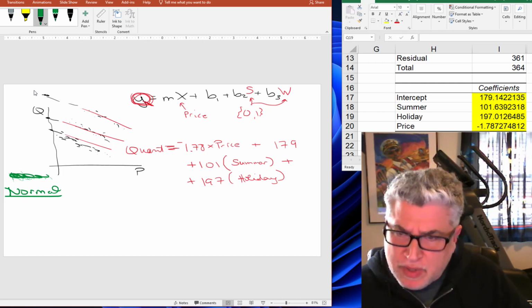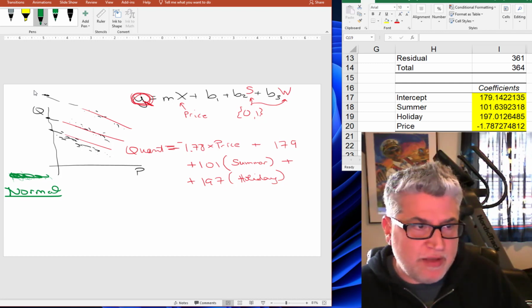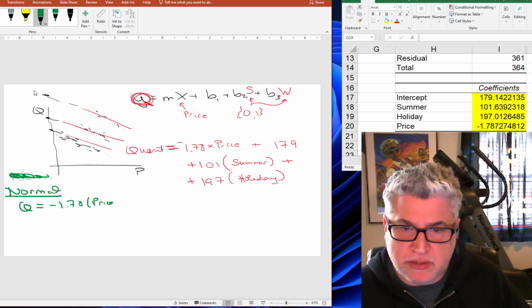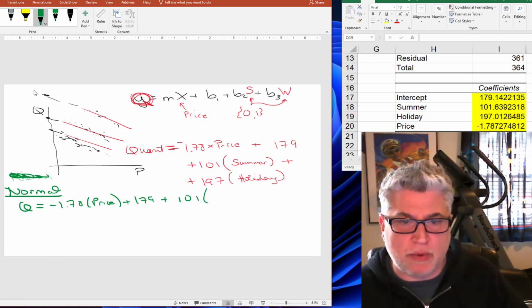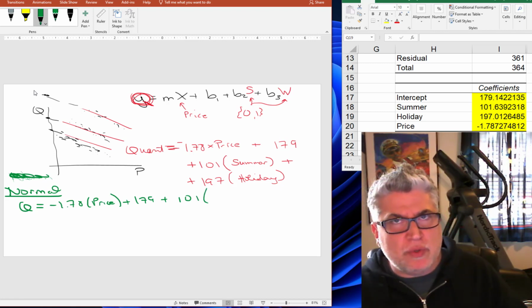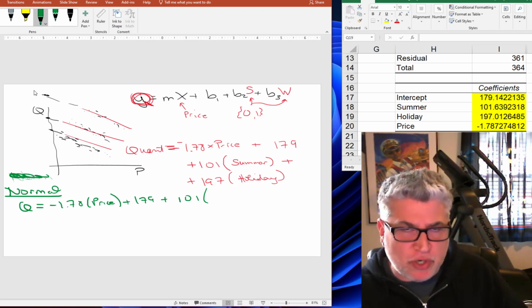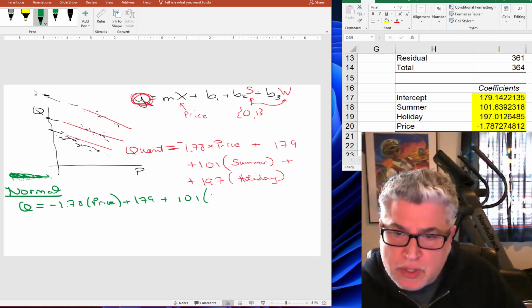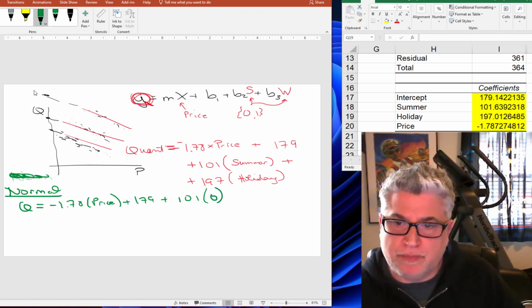All right, so we're going to simplify this equation now. We have quantity is equal to negative 1.78 times price plus 179 plus 101 times summer. But what value does the summer column take if times are normal? It's a 0. So we replace this with a 0.